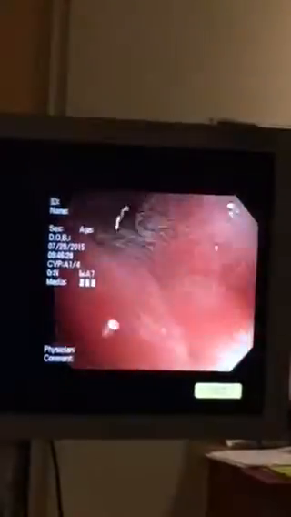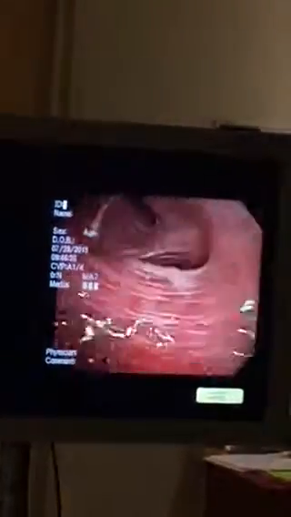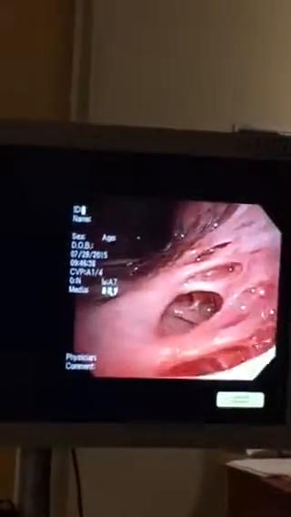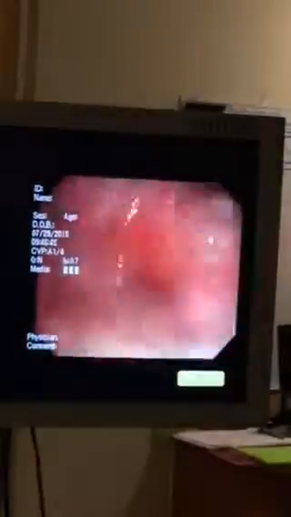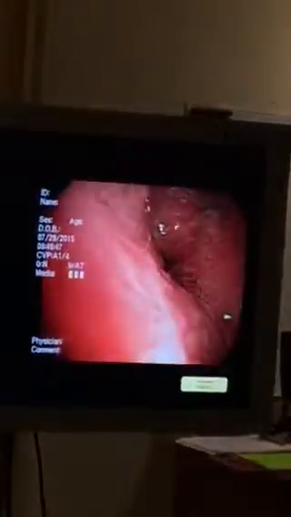You're just barely even touching it with the scope, and it's raw and red, ready to bleed a little bit. And you get an idea from the material I'm collecting over there, there's pus in it and blood and stuff like that. So let's go ahead and take that off. Alright. And then I'm just going to be doing some washes, washes to be discarded. That should give us a fairly good specimen of what's going on in that lung.